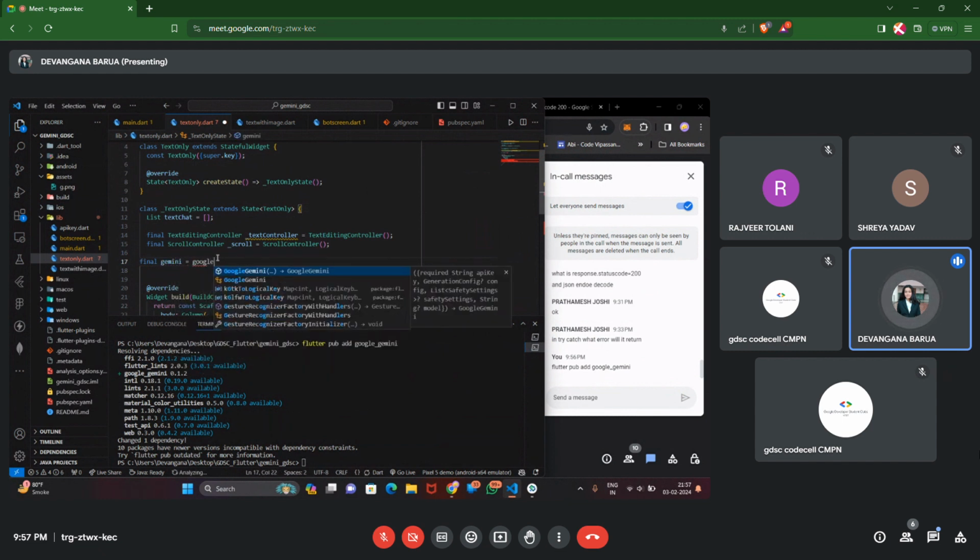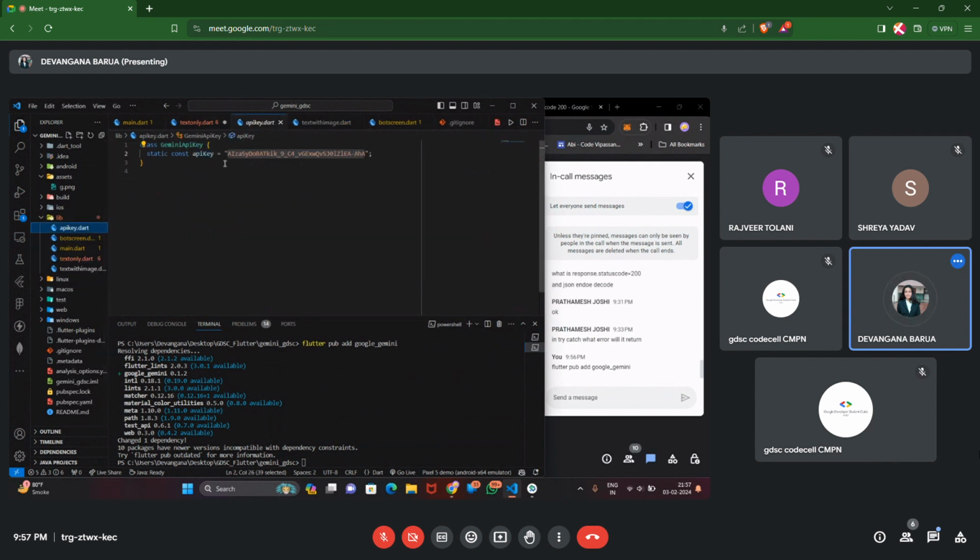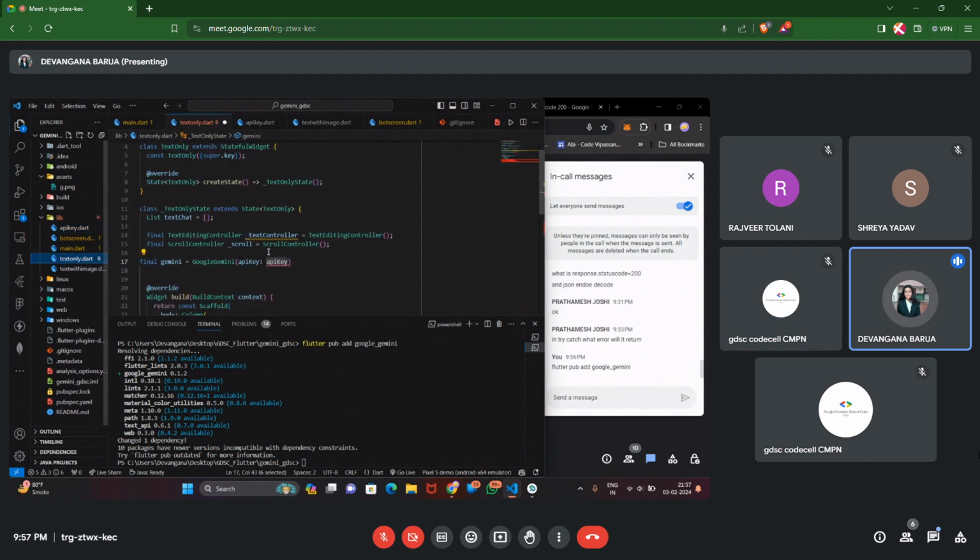We'll call the Google Gemini constructor, and inside that we are going to place the API key that we created earlier. Gemini API key dot API key. So this is the Gemini instance for the Google Gemini package.